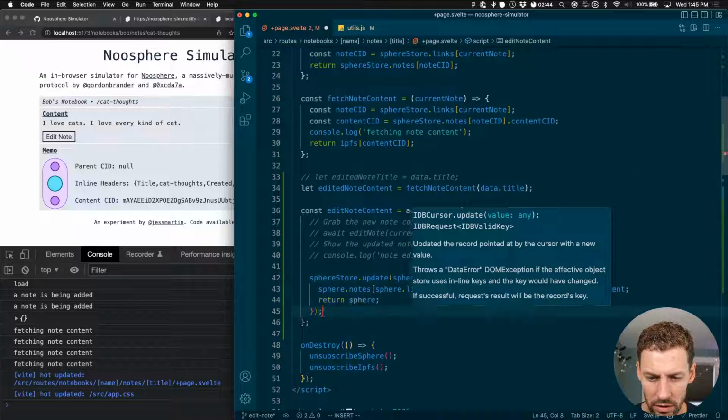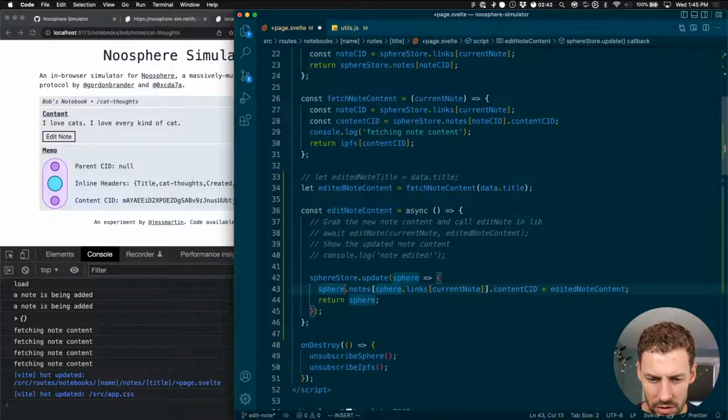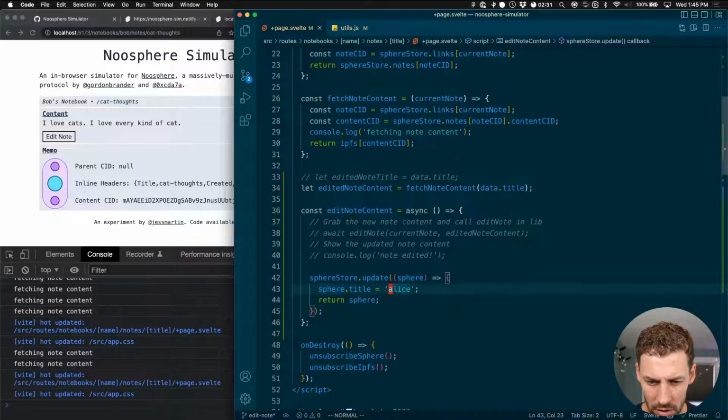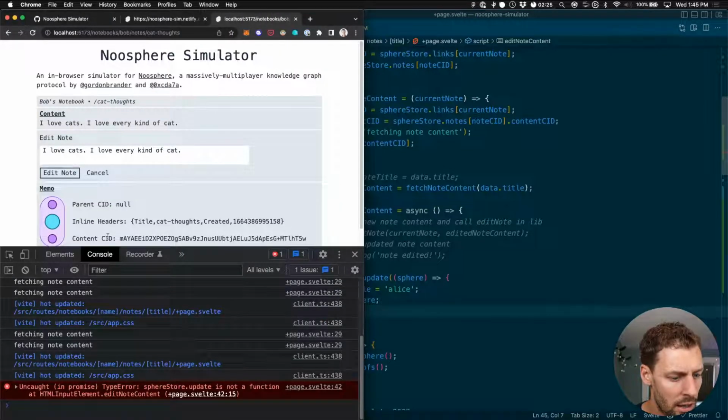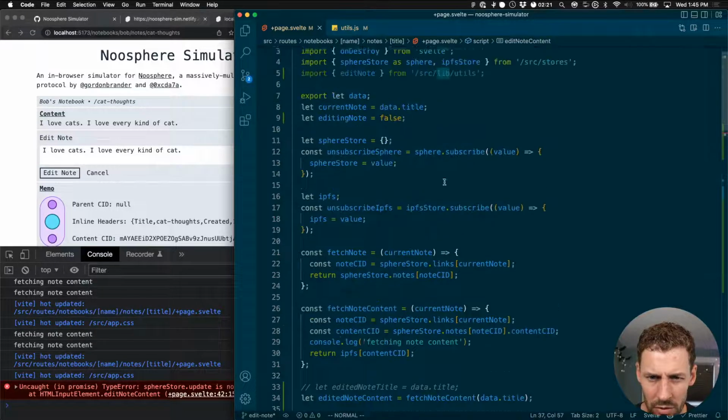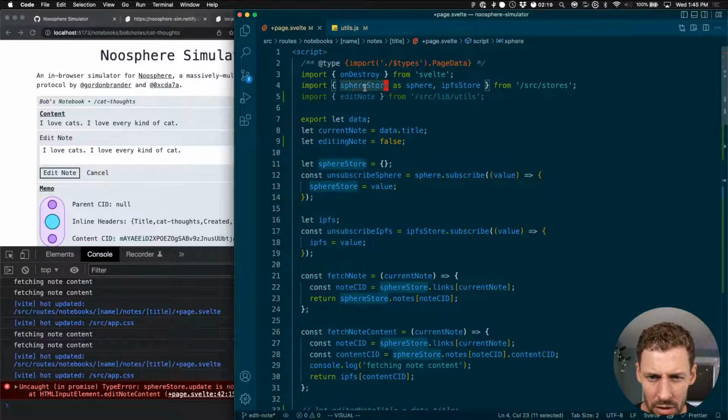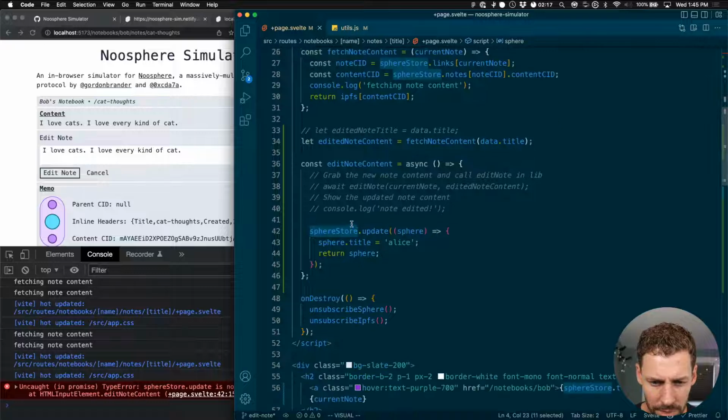And instead of doing anything fancy, let's just set the title of the sphere to Alice. And yeah, let's see if that simple thing works. So clicking edit and edit. Sphere store update's not a function. Oh, as sphere. Okay. Yes. As sphere.